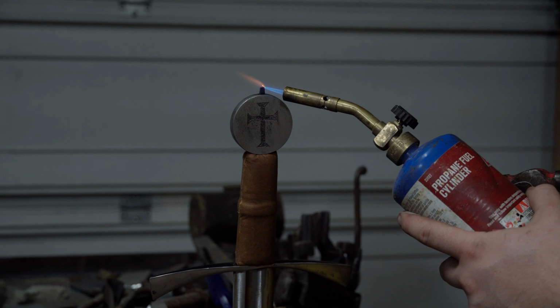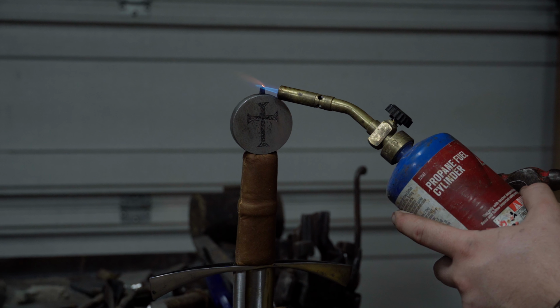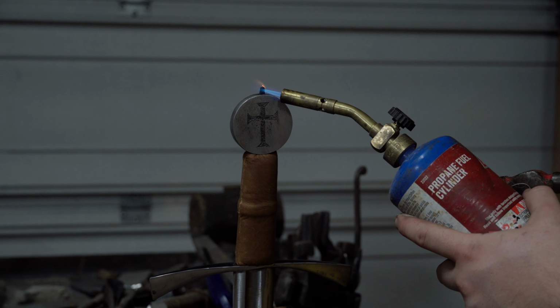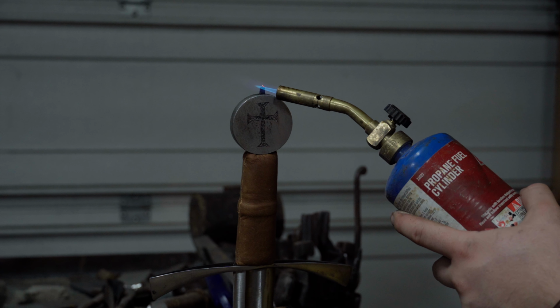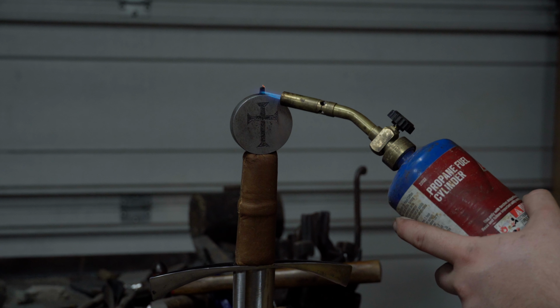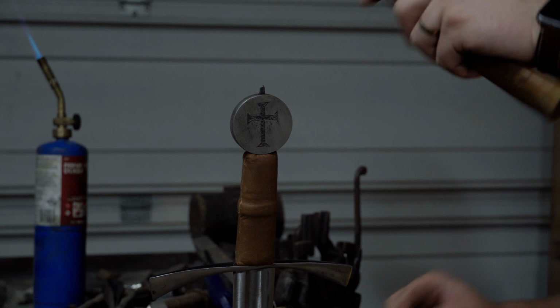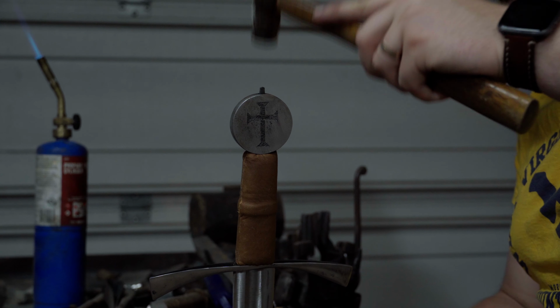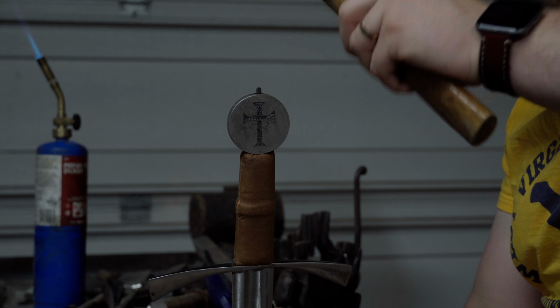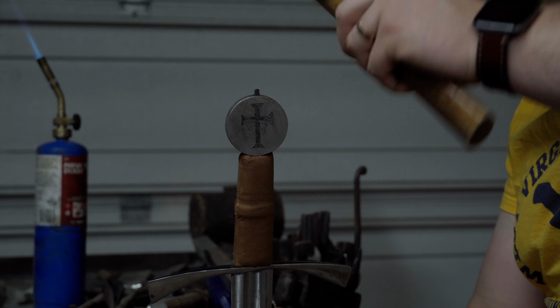During the peen over the tang, and I'll admit, we accidentally cracked the tang. It's not a big deal. We cut it off, we welded on some mild steel and put it right up through there and fixed everything, and it peened on better than this one did. So don't make my mistake. Go ahead and use mild steel for your tangs and it will save you a lot of headaches.